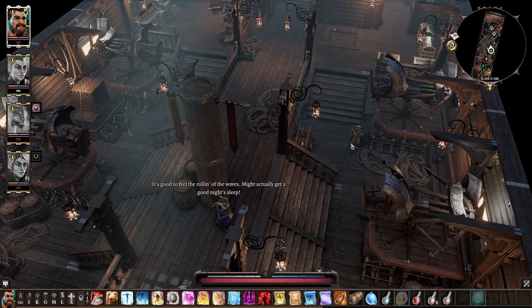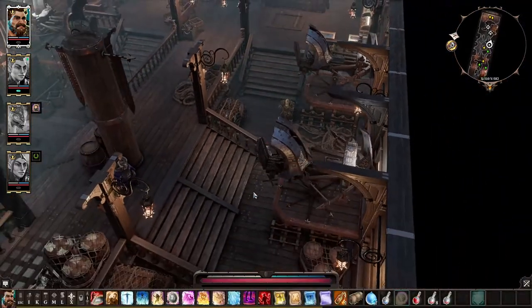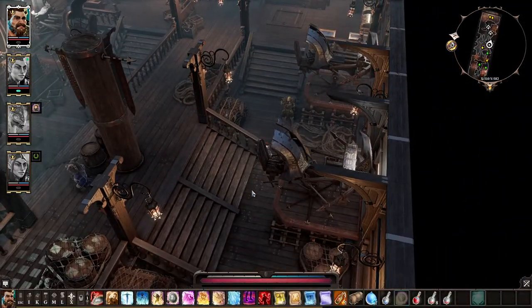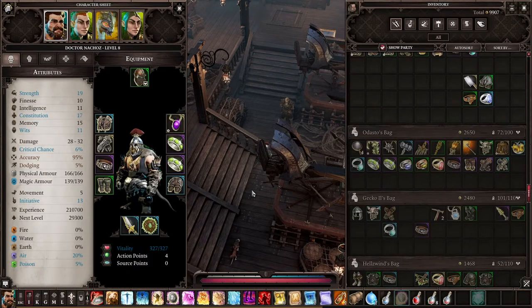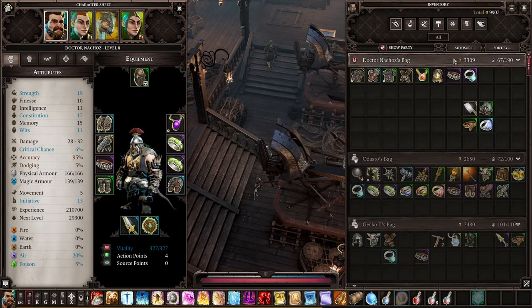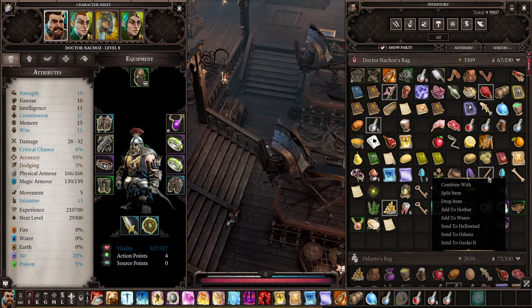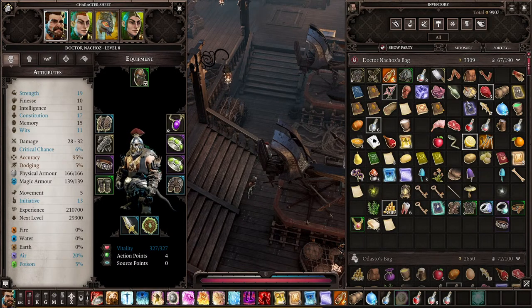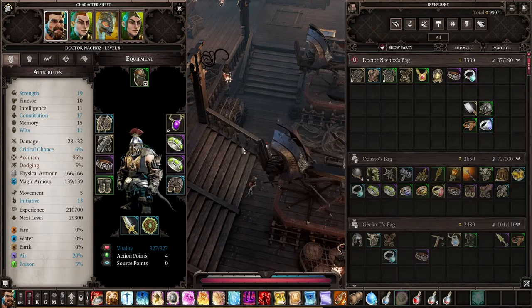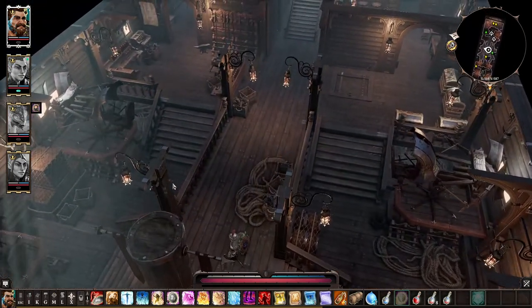Good to feel the rolling of the waves. Accidentally gave Dokmina just four arrow shafts that I meant to give to her husband. I'll give it to him. Thank you, thank you. There's a skeletal cat on that other side. Oh my gosh, what do we do here?